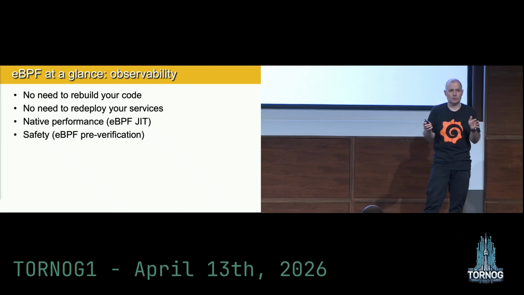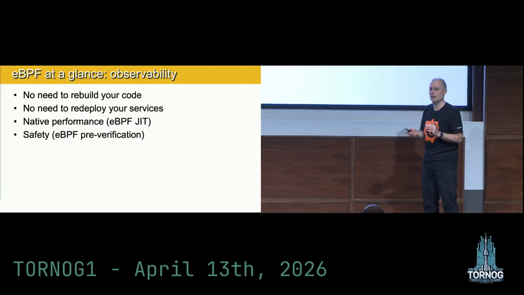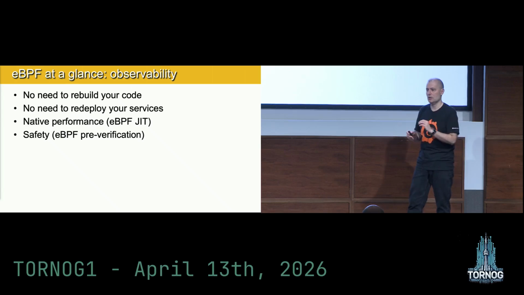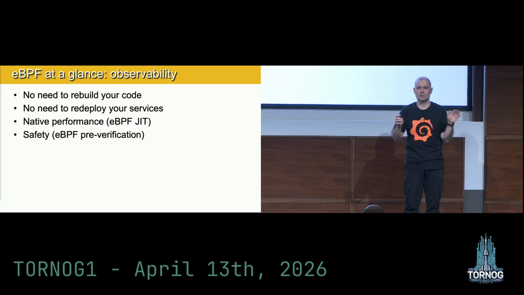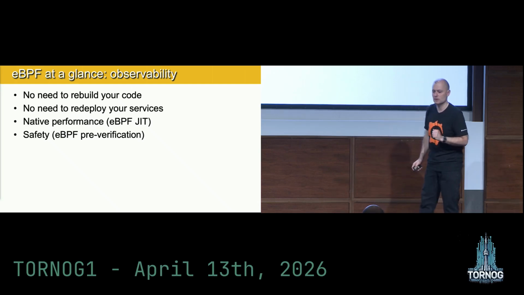Whatever you build as a program with eBPF gets natively compiled to the x86 or ARM architecture, so it runs at full speed, no interpreter stuff. And finally, they have this verifier component: everything you build runs through the verifier. It won't even let you load in the kernel if it thinks some part of it is unsafe. Every access to memory is checked. It prevents a large number of instructions or a large amount of stack being allocated, none of that stuff that could potentially cause a problem in production.